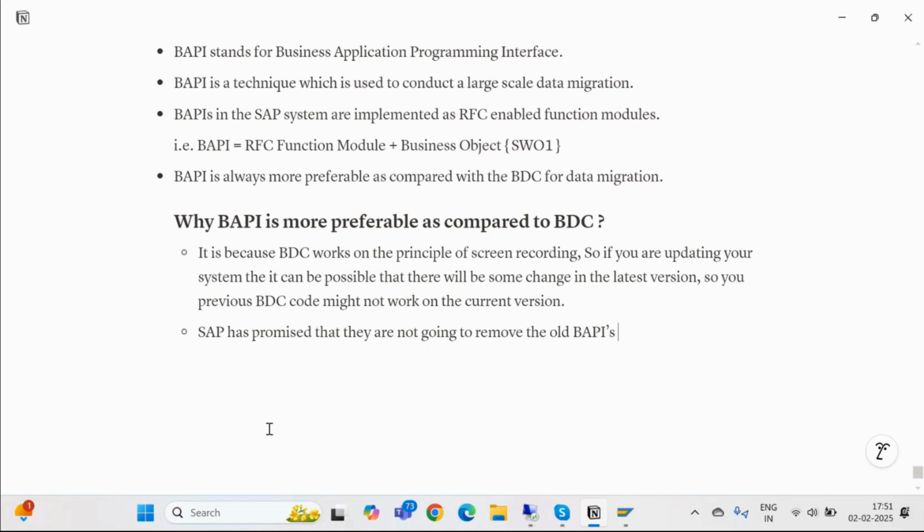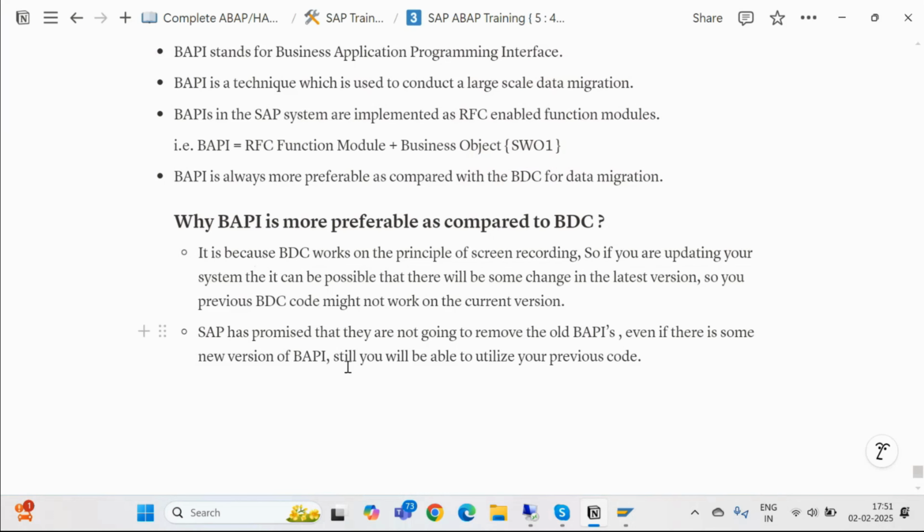So even if there is some new version of BAPI, still you will be able to utilize your previous code. You will be able to utilize your previous code in case of BAPI. So this is the importance of a BAPI.